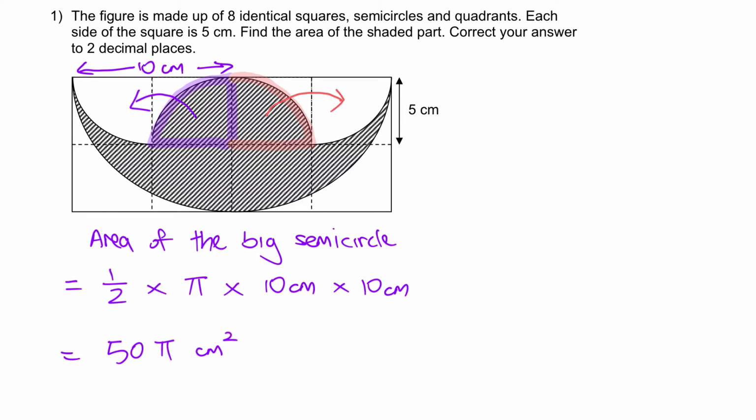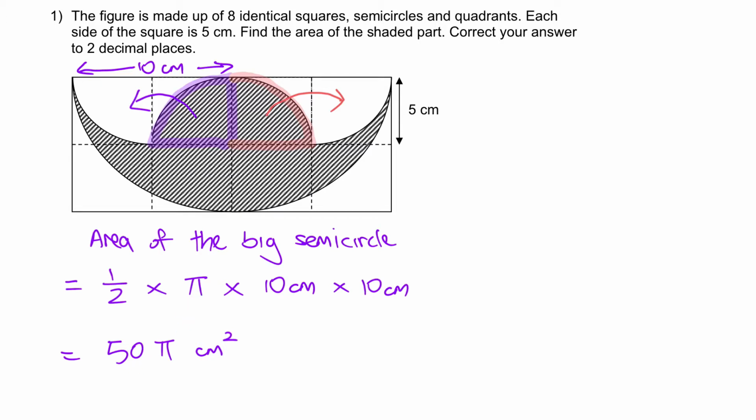Right now, I will just do everything in terms of pi. Only at the final step, then I will compute it into the calculator and then round to 2 decimal places. If I were to compute the pi value immediately into the calculator, I will get a string of decimal places, and then I will have to bring forward that string of decimal places into all my steps. It will get quite messy, so I will just do everything in terms of pi first.